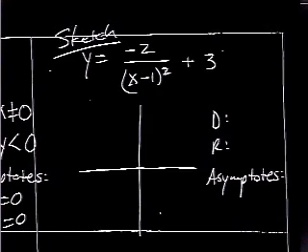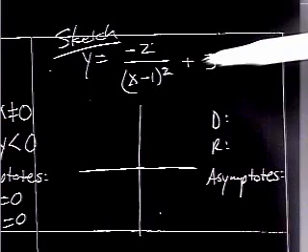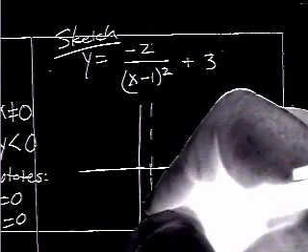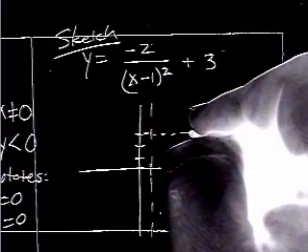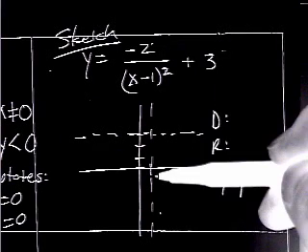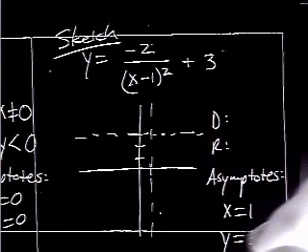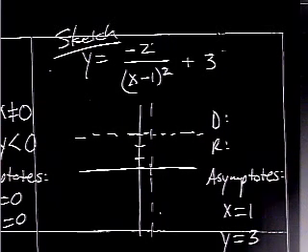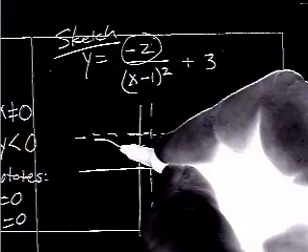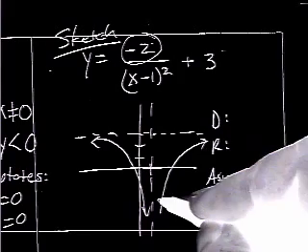Next, we need to sketch this one. I notice that it's an inverse square graph. It's got a -k value, and it's been moved. How has it been moved? It's been moved right 1 unit and up 3 units. So those are my new asymptotes. That would be x equals 1 and y equals 3. Since it's got a -k value, we're talking about the new quadrants down here, 3 and 4.